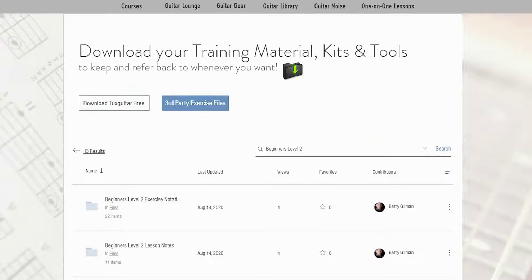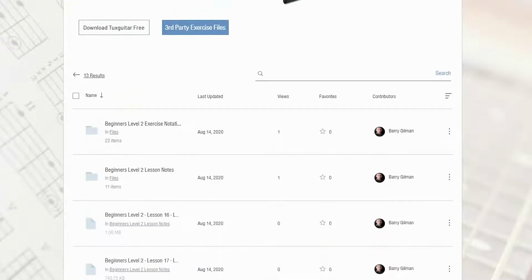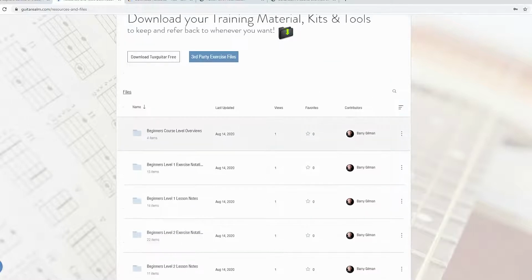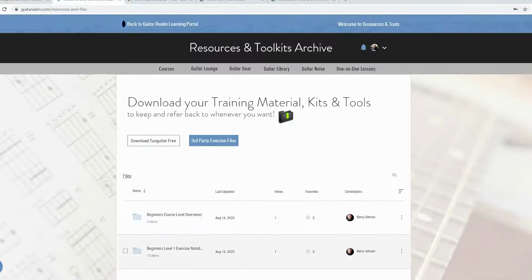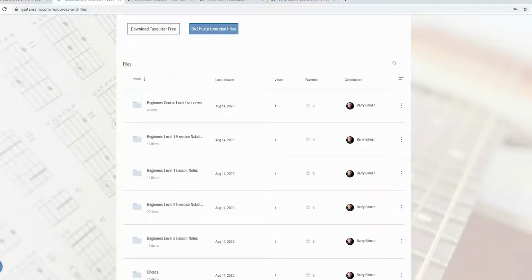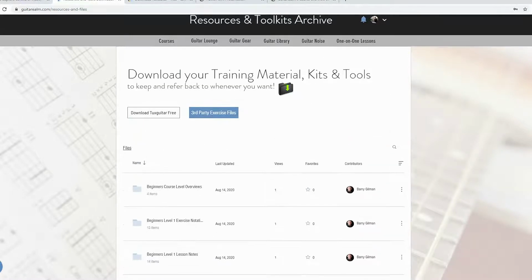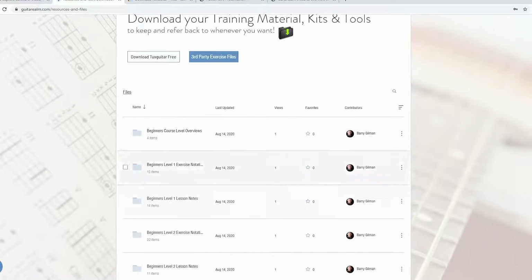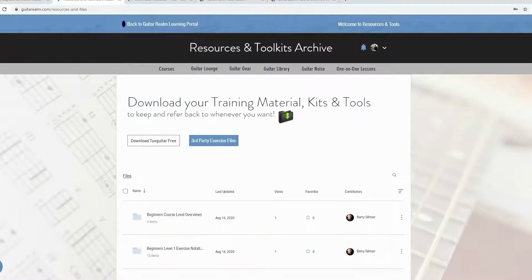So it's a quick way of researching files throughout the site if you just want to get something really quickly, but at the same time it is all the downloadable material that's available to you in the courses and lessons, but it's also a lot of extra info as well. There is a lot of stuff that you won't find available in those lessons pages that will be uploaded here for you to view.